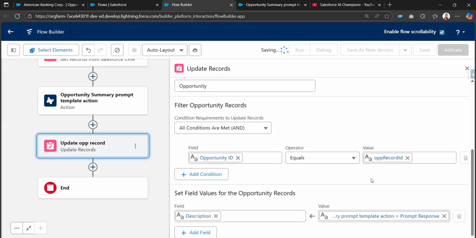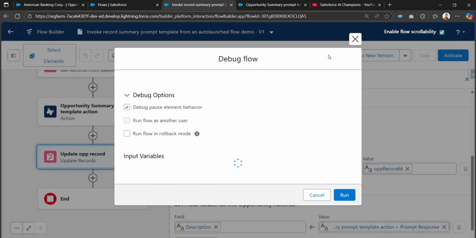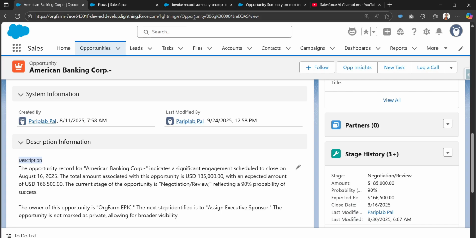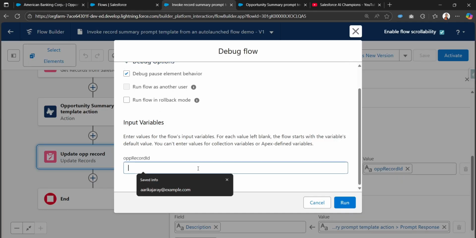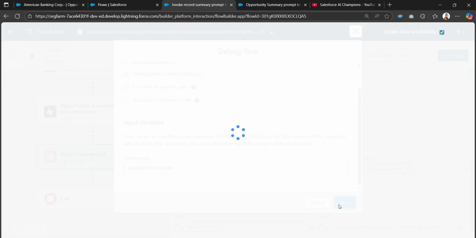I'll save this one and debug this quickly. I'll be passing this opportunity record ID. Let me pass this opportunity record ID as an input, and run this one.